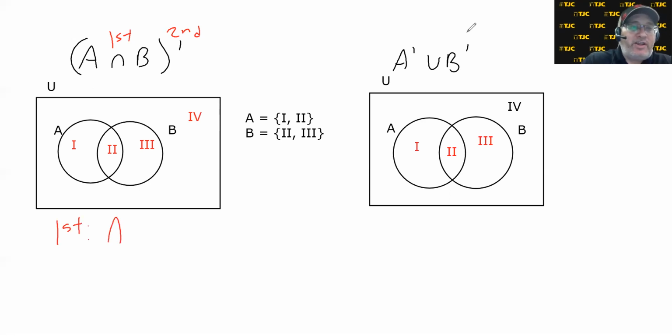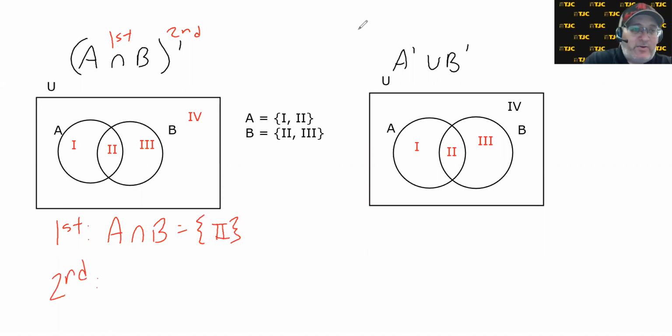First, we need to figure out A intersect B, meaning that if we looked at these two sets and asked what their intersection was, we're simply asking what they have in common. That would be region 2. That's also probably pretty obvious because by now you probably know that the intersection of the two circles is that football in the middle. So no matter how you slice it, the intersection of the two sets is region 2.